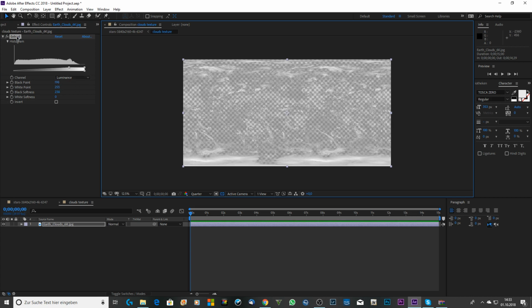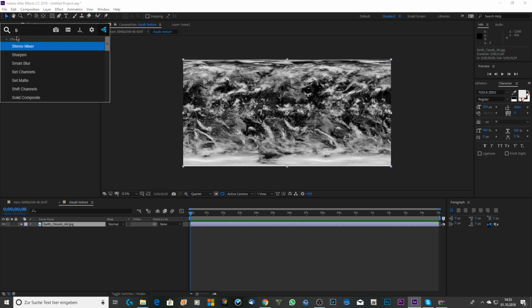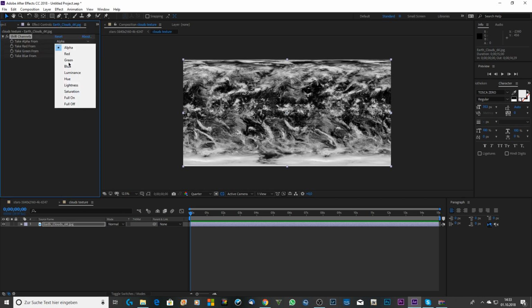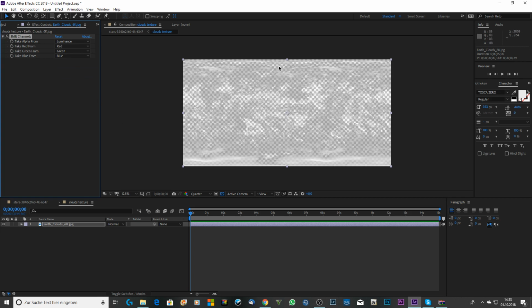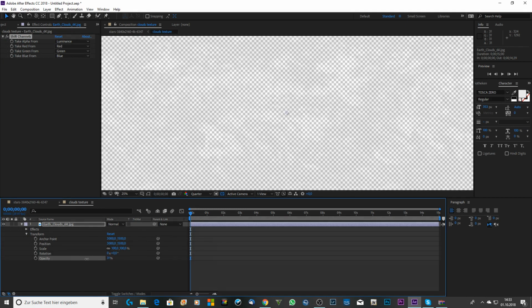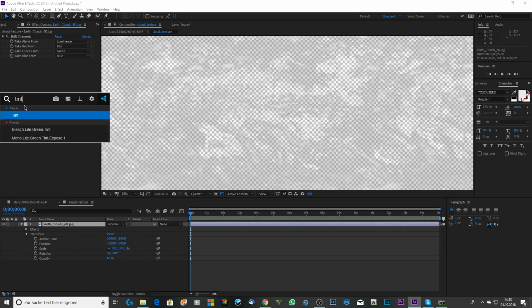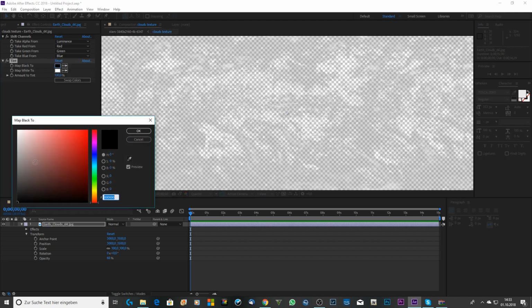This is pretty cool, but I think you can do it a bit simpler if you shift channels. So go in, find the shift channels effect, and set the alpha to luminance. And here we go. We have the same effect. We can now lower the opacity, for example. Just there. And we change the color, and we do it by applying a tint effect. So again, to the effects panel, tint, take the blacks and make it a bit dark grayish.